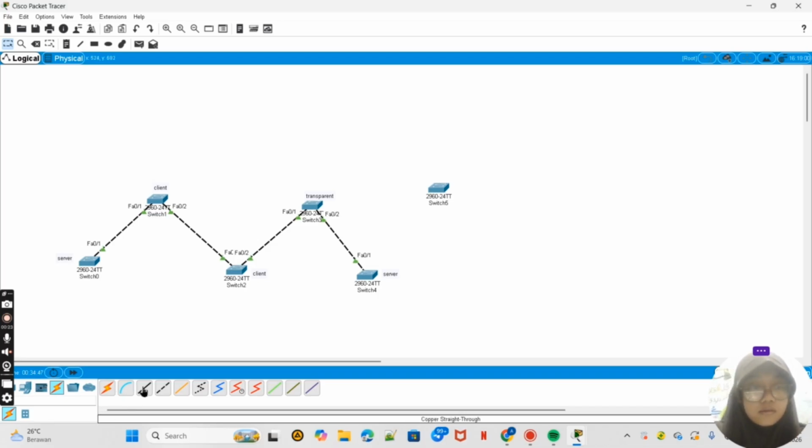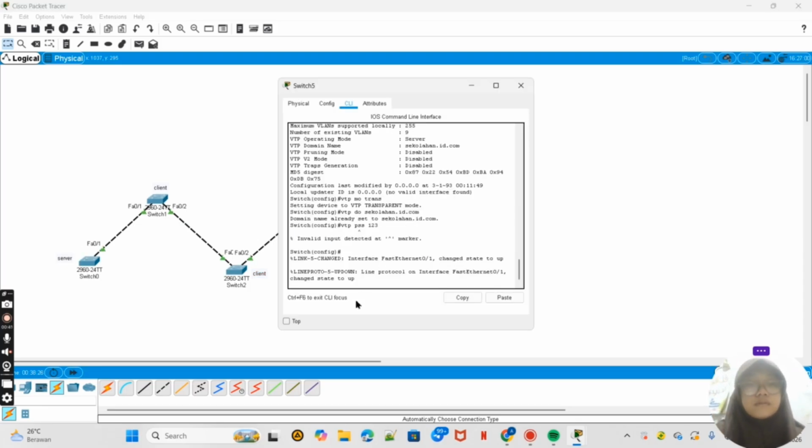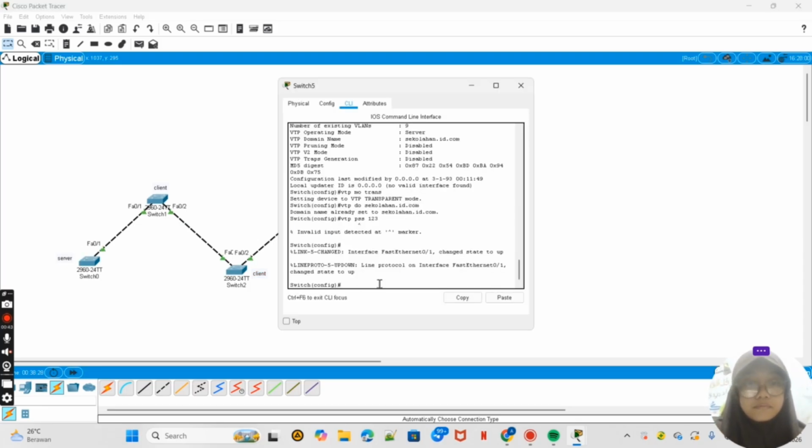Okay, now let's connect it again. Let's do show VLAN brief.